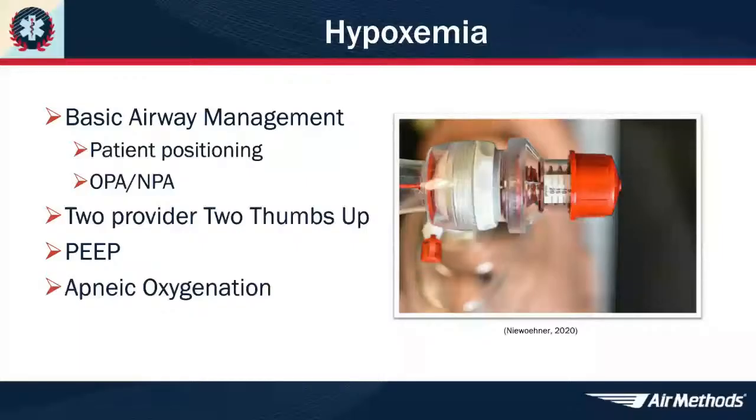Using the two thumbs up technique to get them oxygenated, and then getting your apneic oxygenation in place. And it's been shown that we should be spending several minutes, 3 to 5 minutes doing nothing but pre-oxygenating the patient prior to RSI. And that sounds like a long time, and it is, but it is very beneficial for the patient and their outcome.